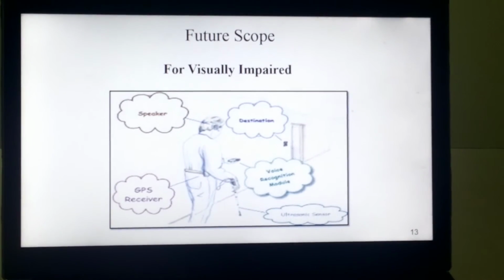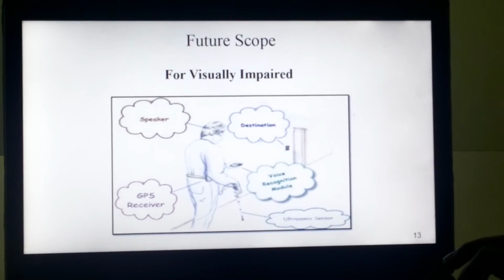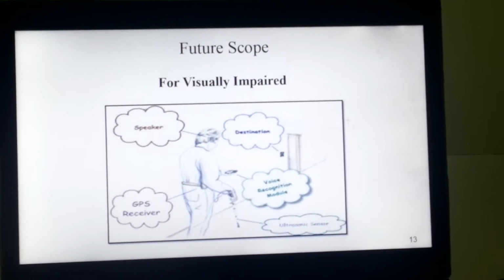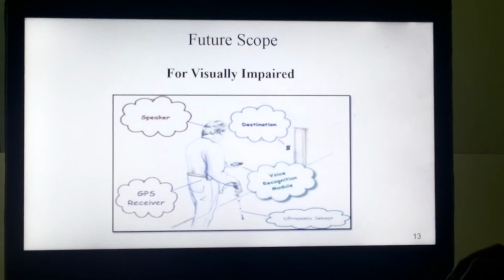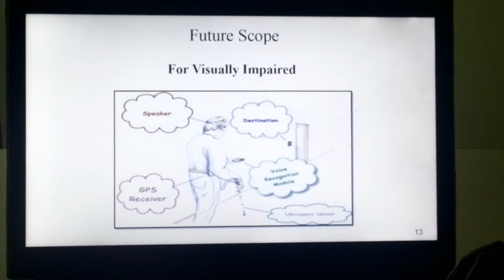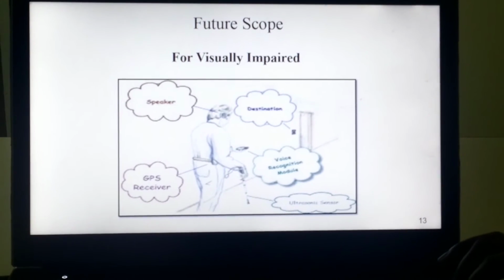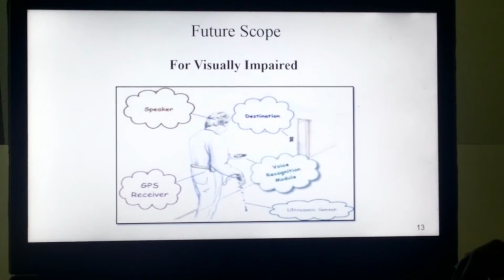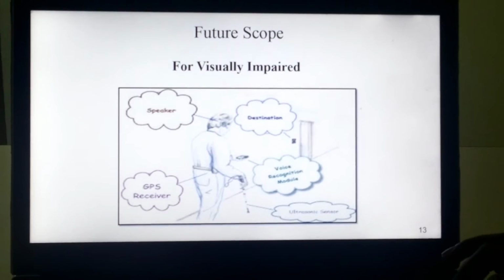But parallelly we are trying these things, so I have put it up as future scope. For example, we are trying to continue the project for the visually impaired. Since our product which is already deployed is mainly for indoor purposes, to make it good for outdoor purposes, we can take a GPS. With the help of GPS, we can even use a voice recognition module. So once the source and destination are fixed using GPS, it will help blind people navigate easily, and the basic principle remains the same, that is, ultrasonic sensors will help to detect the obstacle.